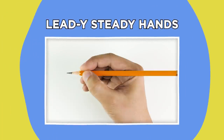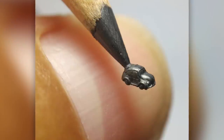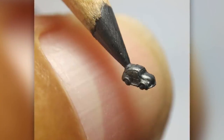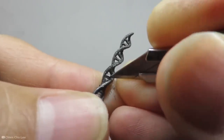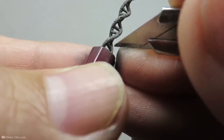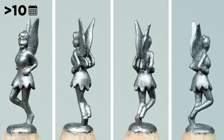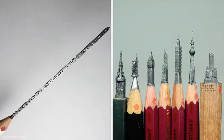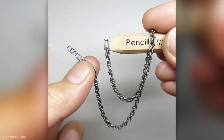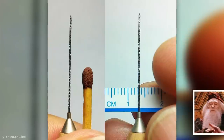Taiwanese artist Chen Chu Li proves that a pencil has more than one use. This miniature master creates mind-blowing sculptures out of pencil lead using nothing more than his eye for detail and a knife. Just watch how he uses the blade to create the hollows in this lead sculpture of a DNA strand. For over 10 years, this self-taught specialist has created everything in lead — from entire alphabets to famous landmarks and even moveable chains. Some are even as thin as one millimeter.